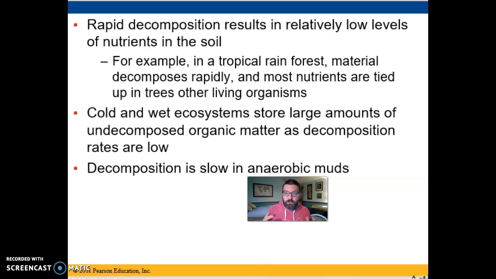The more rapid decomposition occurs, though, the fewer nutrients you tend to have in the soil because they're picked up so quickly. So tropical rainforests have tons of nutrients, but they get taken up so quickly from the soil because there are so many decomposers that your soil is not very rich, which is why when you burn it to grow crops like they're doing in parts of the Brazilian rainforest right now, those farms only last a few years and you have to burn some more stuff, right? Cold, wet ecosystems tend to have slower decomposition, and so they tend to have better soil for longer periods of time.